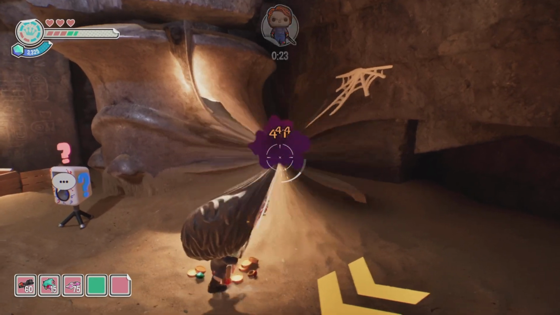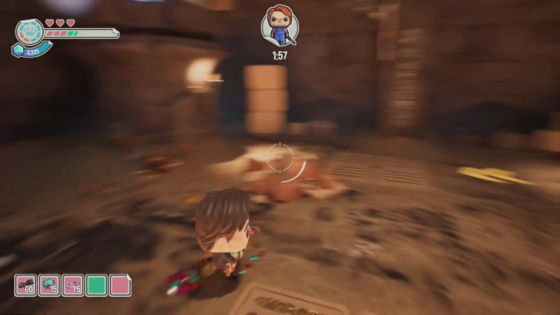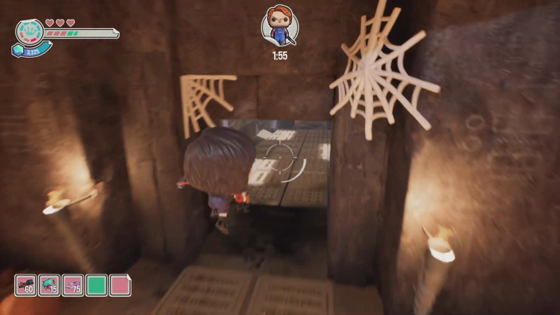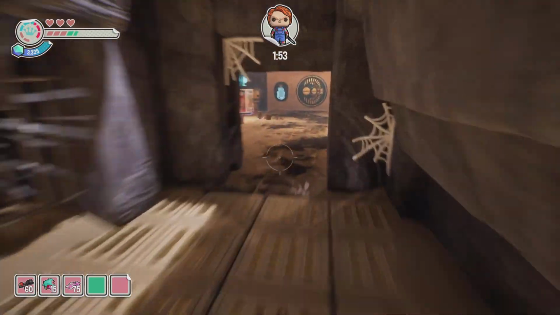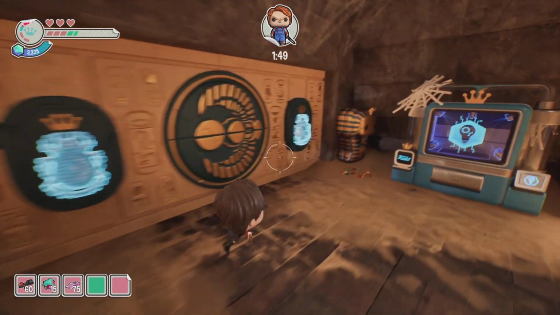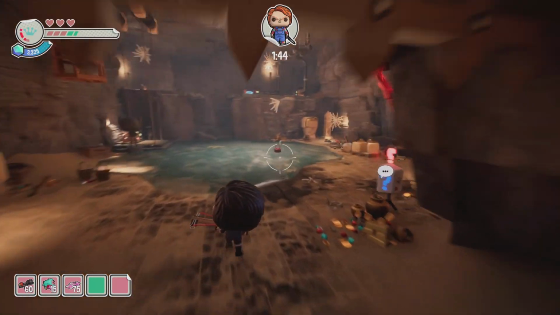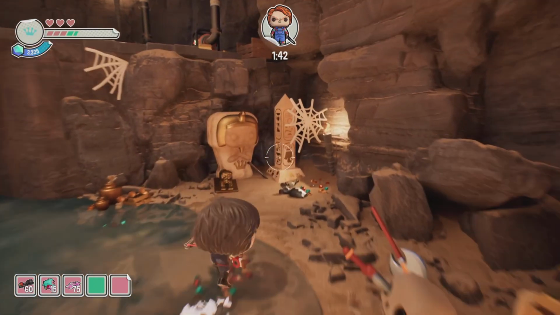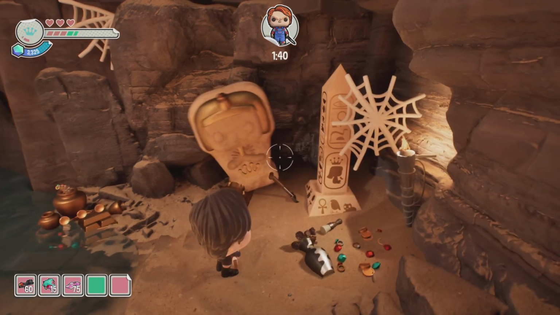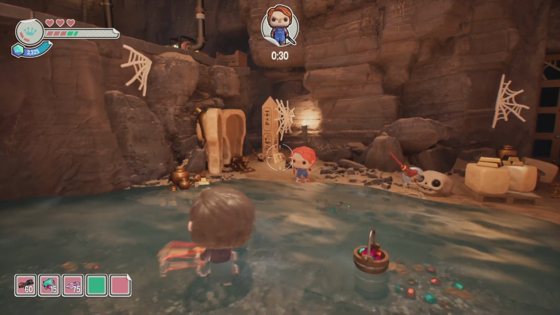Is bro just standing there? Thanks, Chucky. All right, so now I think he's gonna be over here. Might be in one of these. I think he's over here. All right, gotta save up the juice. Yeah, there we are. Hi, Chucky.